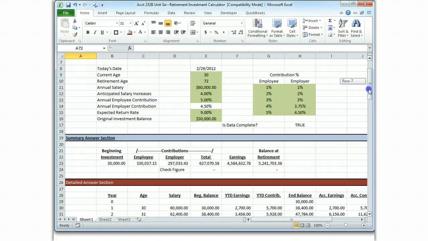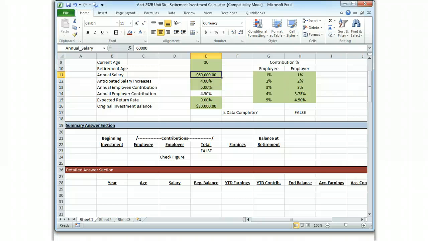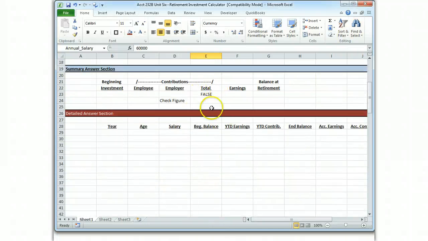Right now, let's take a look and let's see if our data complete really does blank our table. All that work with those if statements. Let's say I forgot my retirement age. Rather than suffer from VLOOKUP errors, we just want the whole thing to go blank. And it looks like everything happened except there's a false here. So what did I forget?